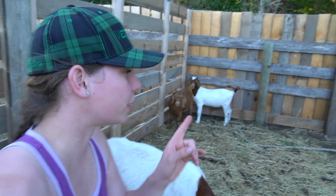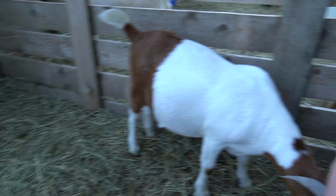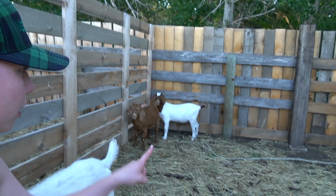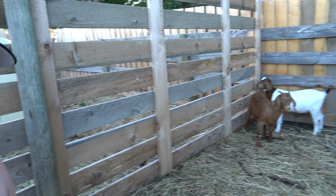So that little red doeling over there is Lucy. And I've got these other 3 here. There's Cupid there, and Shine, and Maple. And they know me pretty well, so they're fine to cuddle and smell me and stuff. But these 2, Gemma is the other one in the corner there, the traditional. And I added them today, so they're kind of duking it out right now, trying to see who the top goat is in the group.